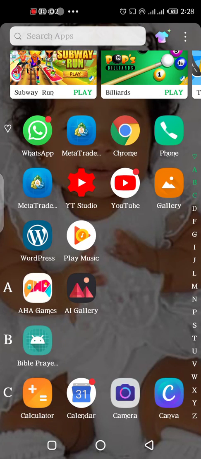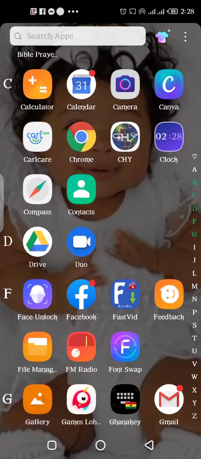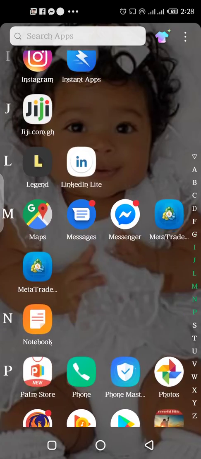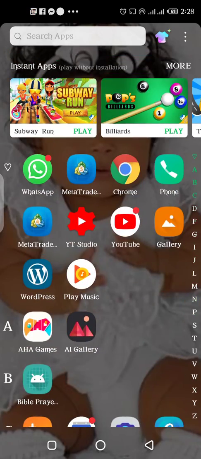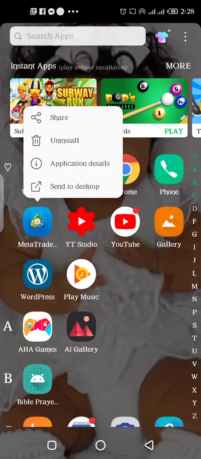Okay, so from our previous video, we were able to create an FBS account, and we were able to log in to this account. We were also able to create a demo account where details were given to us. As I said earlier, you need to go to Play Store and download MT4. This is how the MT4 looks like.